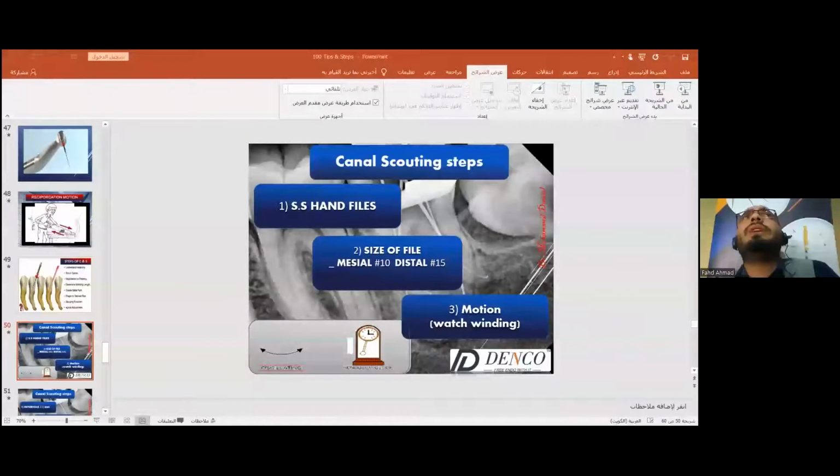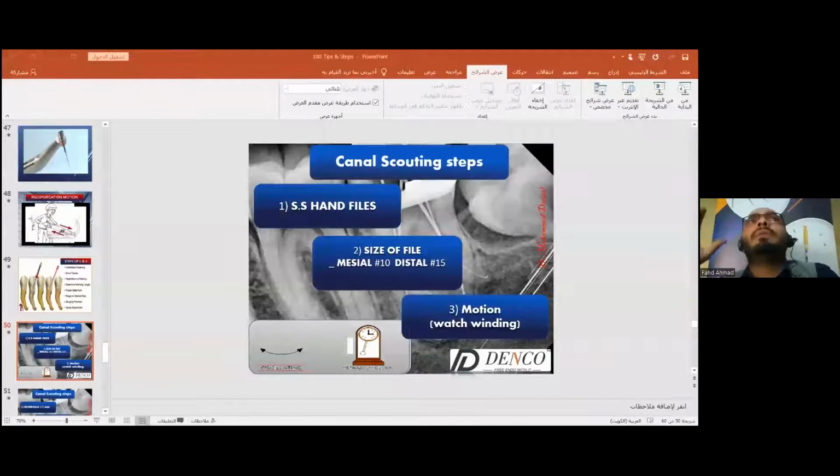In this picture you see we have here 4 steps. Most not form the start cover the full length of the canal. If the file is stuck, you should insert the files at intervals of 2-3 mm, 2-3 mm, and like that. The fifth step is you should determine the length of the canal. Sixth step, you should use lubricant and chelation.